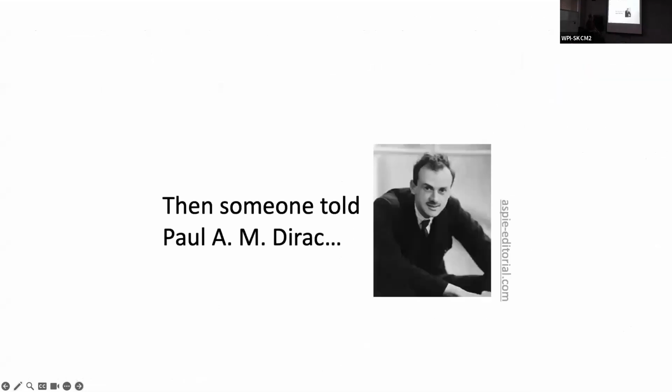And then somebody told Paul Dirac about this experiment. Wolfgang Pauli was a pretty smart guy, but Paul Dirac was also a very smart guy. And he said, so what? And everybody says, what do you mean, so what? This is a momentous discovery at the level of nuclear interactions. Left is different from right in some fundamental and intrinsic way. What do you mean, so what?